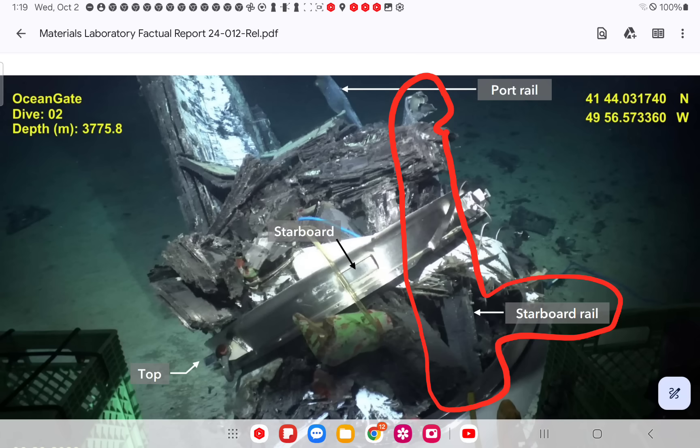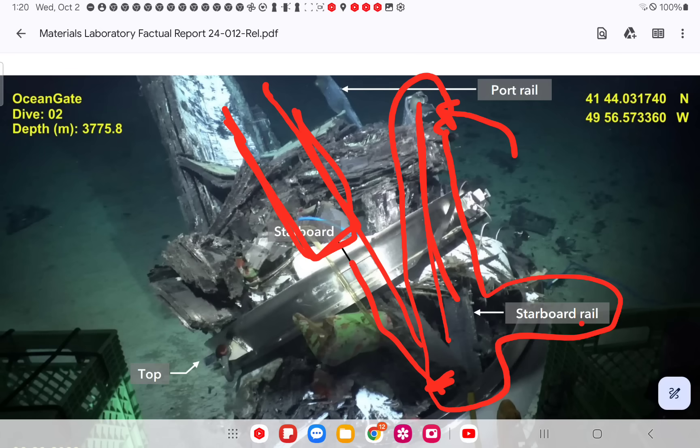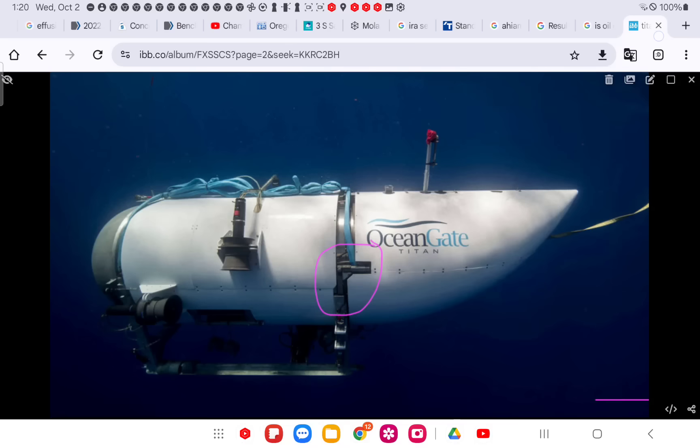Let's follow the starboard rail through. Notice that crumpled, bent-over, foiled bracket — I'm sorry, rail. See how it's inside? That rail was up here. That starboard rail was here. I told you everything took a spin. You can see it's almost in line back here, then it's out — the materials came in and buckled it out to that position. It was in line at one point, but it ended up making itself inside the vessel when it was originally on the outside.